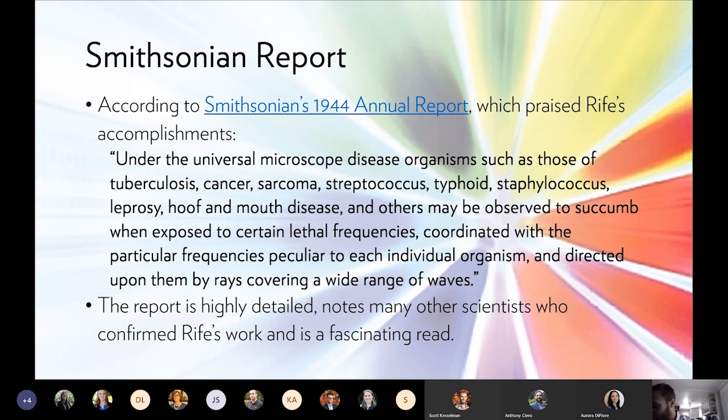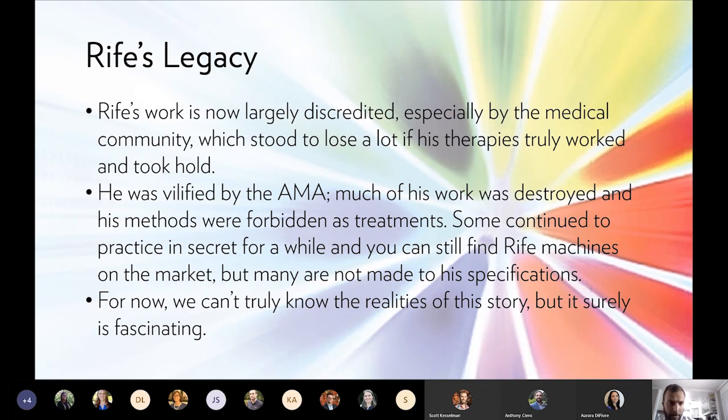And I quote, under the universal microscope, disease organisms such as those of tuberculosis, cancer, sarcoma, streptococcus, typhoid, staphylococcus, leprosy, hoof and mouth disease, and many others may be observed to succumb when exposed to certain lethal frequencies, those resonant frequencies I talked about, coordinated with the particular frequencies peculiar to each individual organism and directed upon them by rays covering a wide range of waves. The report is really detailed and talks about other scientists who confirmed his work. It's really, really interesting. I have a link to it in the presentation if you want to check it out.